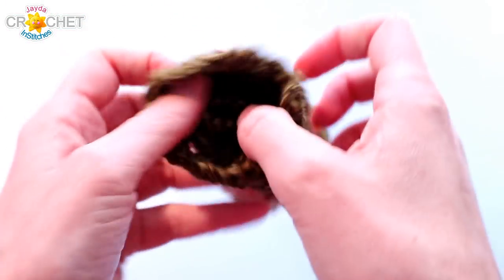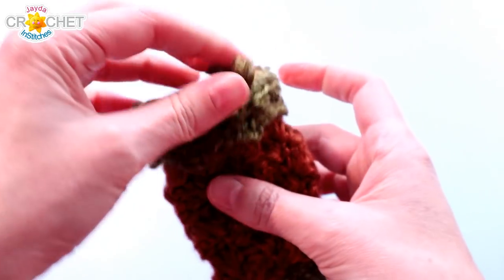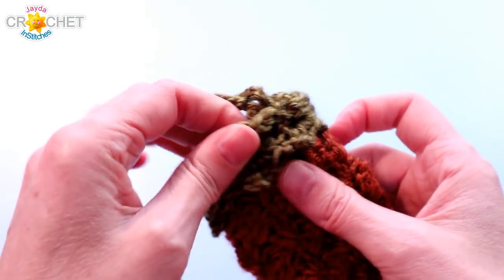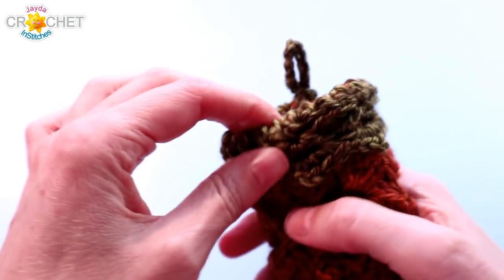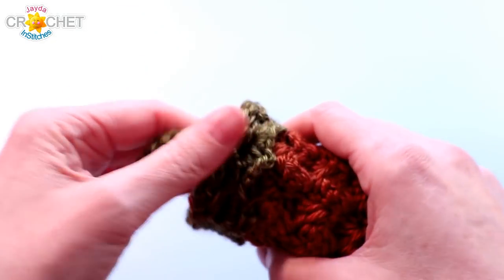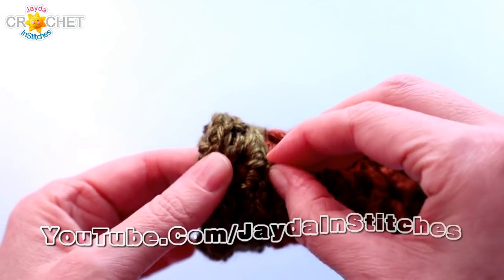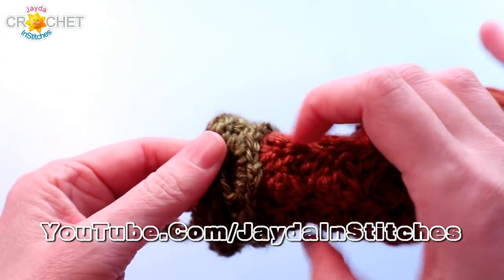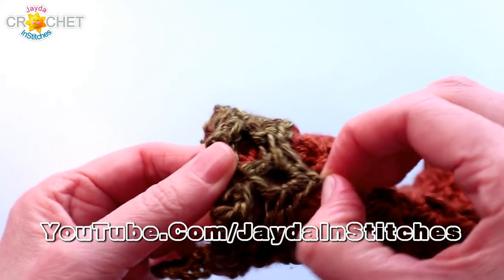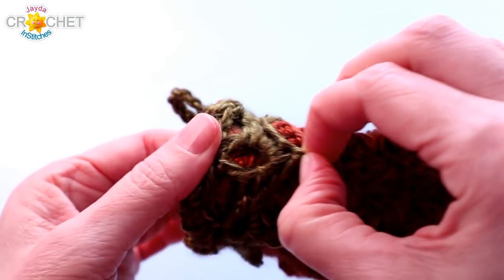Once you've got your tails all woven in, you're going to take your edging and just roll it down over the top of your stocking. Grab your hanger and pull up on it. And then what I like to do is make it so that first row of edging is the turning row. So there's a little bit of it showing at the top. And then I hold it and I grab each of those little points that we just made in that third row and I pull them down. Just to really accentuate that pretty little edging pattern that we've given the top of our stockings.